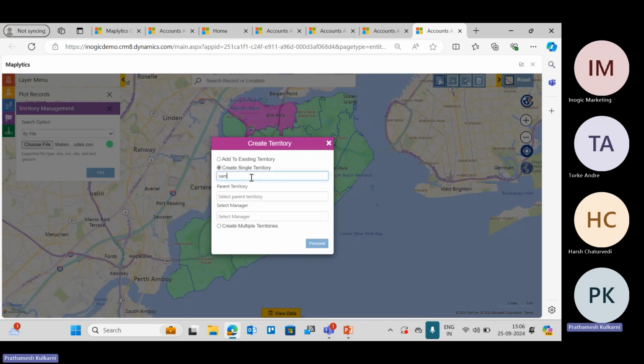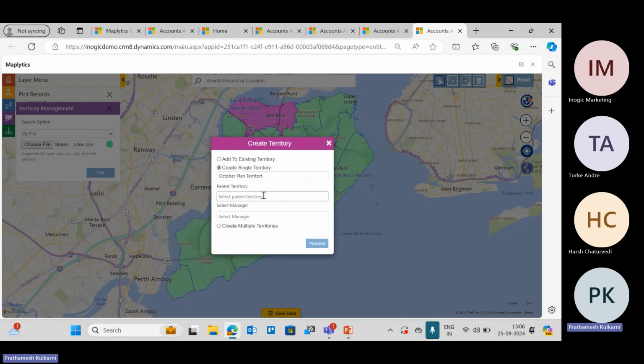I can just name them as October plan territory. Now, what is this particular field? This is called parent territory, and this concept is called the parent and child concept.